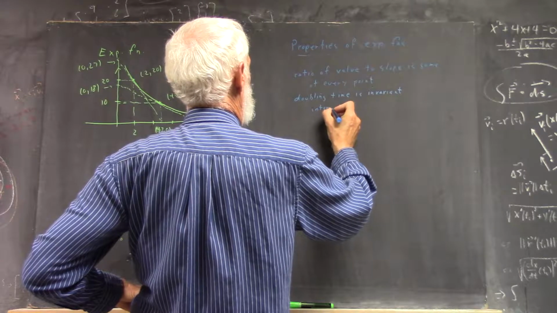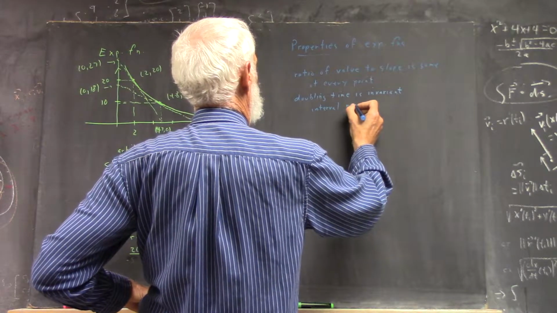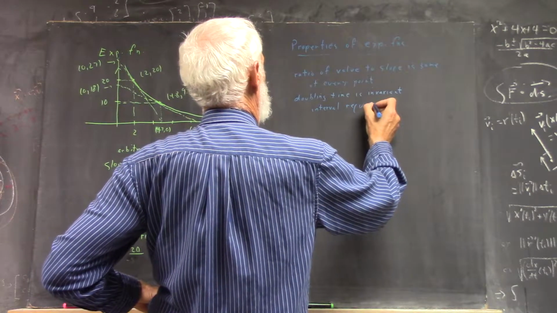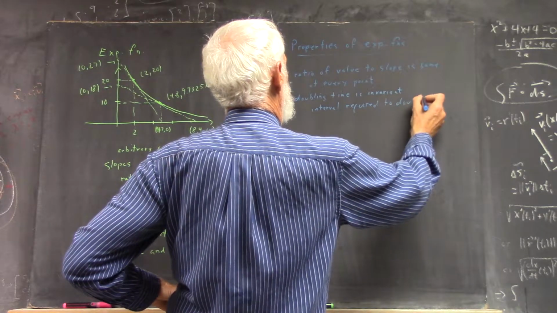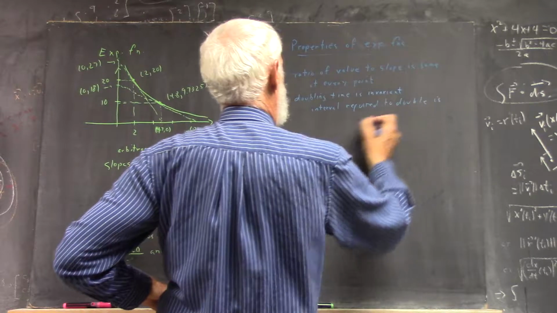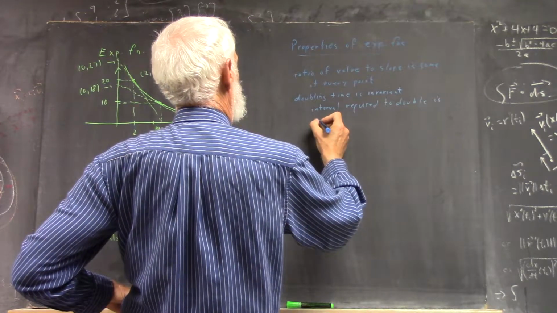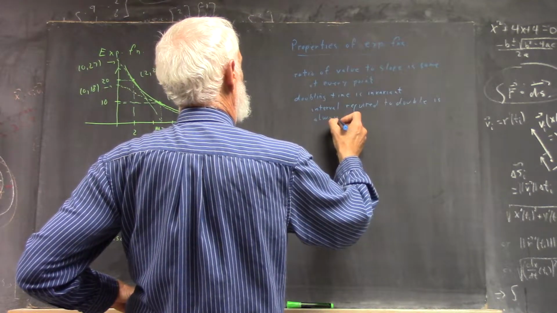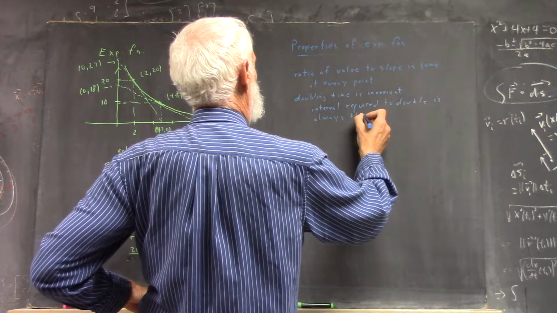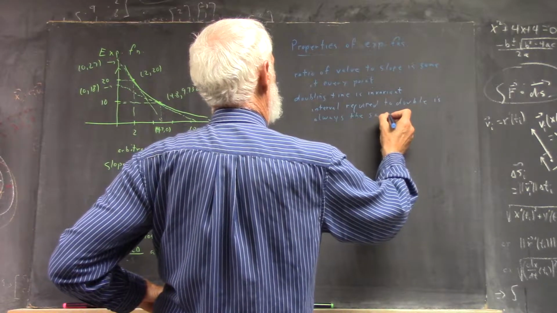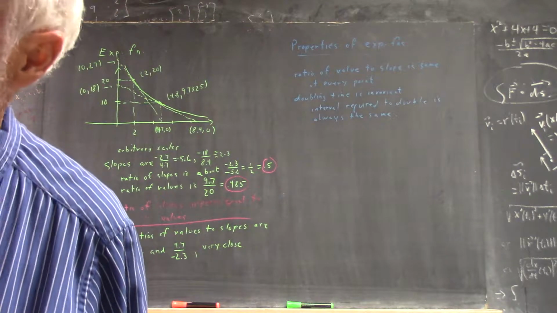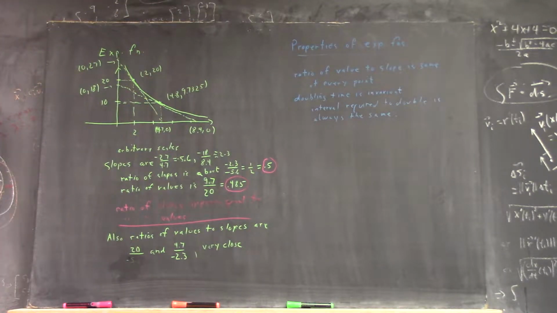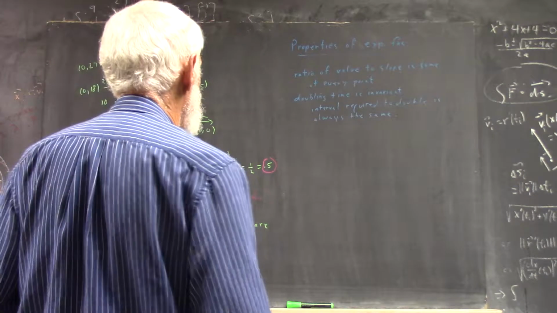Alright, let's say I had an nth degree polynomial on top and an mth degree polynomial on the bottom. This may seem a little bit vague. I'll clarify momentarily. Are you ready? Okay. Actually, let me be more specific. The interval required to double is always the same. x to the n plus x to the n minus 1, and so on, like we had the other day.